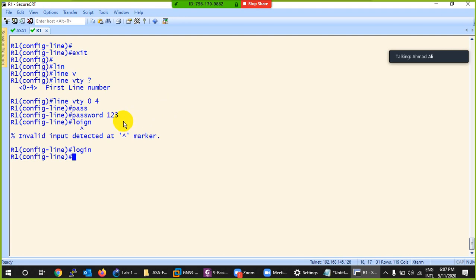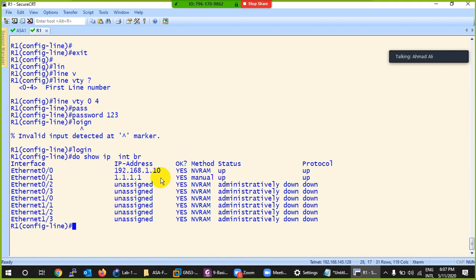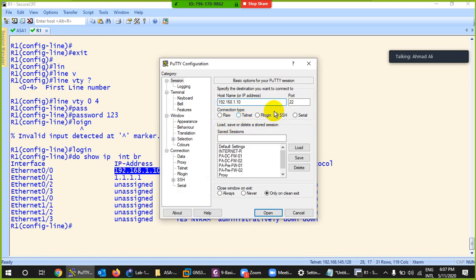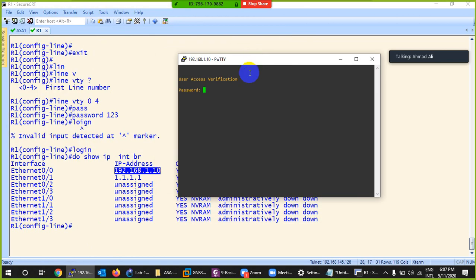So easy in a router. Let me show you. Let me do show ip interface brief. What is this router's IP? 10. So let me connect remotely and use telnet. Open, and now I'm in. The password is 123, and now I log into the router. Let me change something so that you can know. What was the password? 111. Yeah. Configure hostname UK.